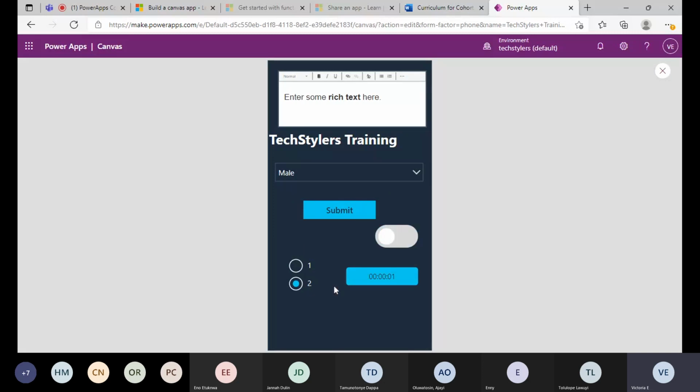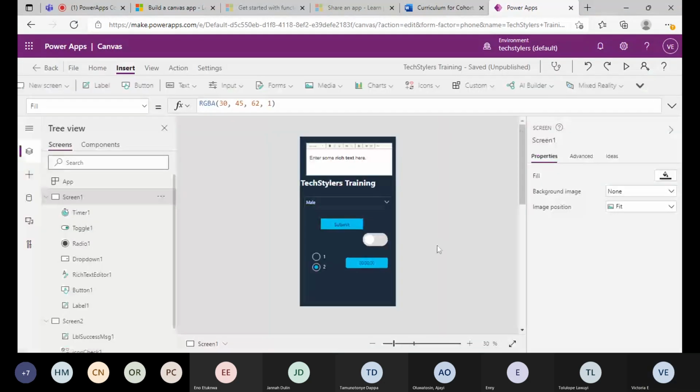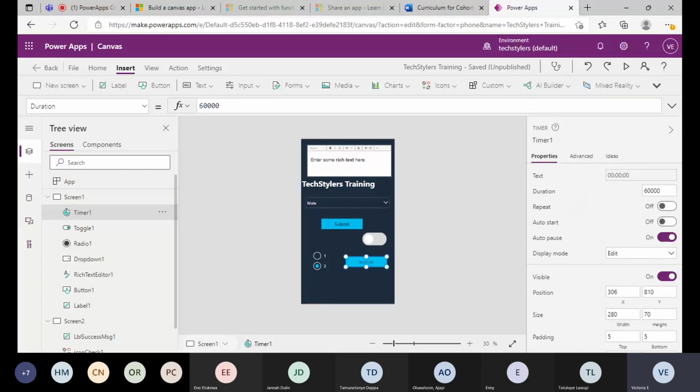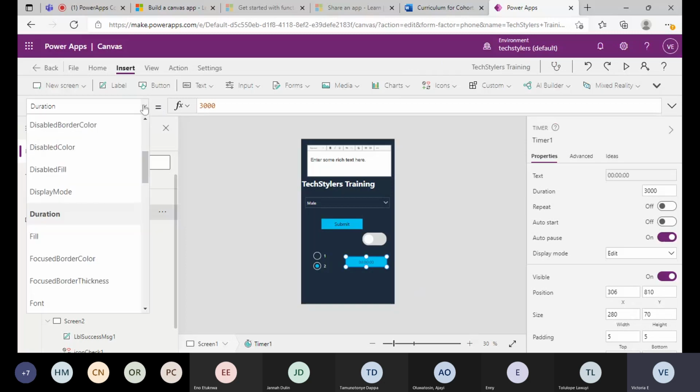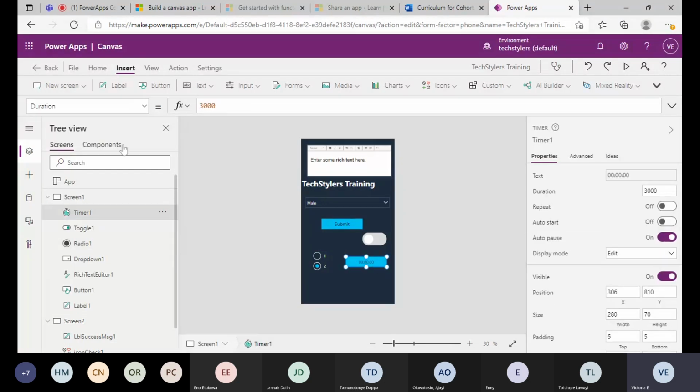A very good scenario where we use timers is, for example, I have a screen that I want to fade at 2 seconds. When a user gets here, it's probably a slider or a splash screen. All I need to do is set it on this timer and set the duration. So I can say at 3 seconds, that is when the timer should run. I would also say that when this timer ends, go to a specific screen. We'll get to all that, but it might not be today.